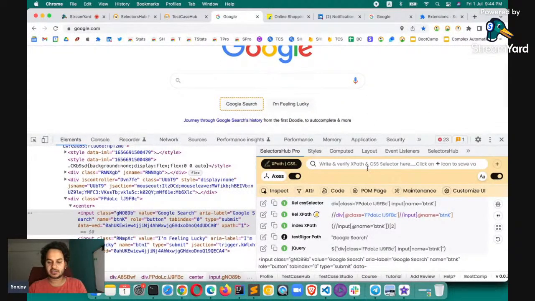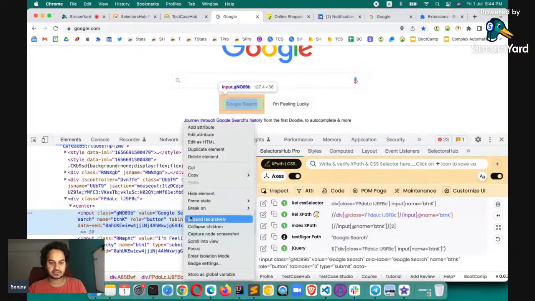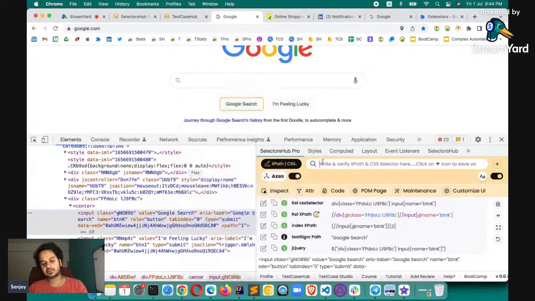So you see that here it generates this relative CSS selector for this element. If I copy the CSS selector from DevTools, you will get almost a similar CSS selector there. The one you see there is such a long CSS selector, while Selector Sub generates such a short and stable CSS selector. So this will always be very helpful.